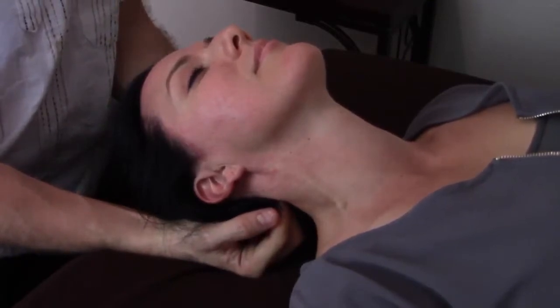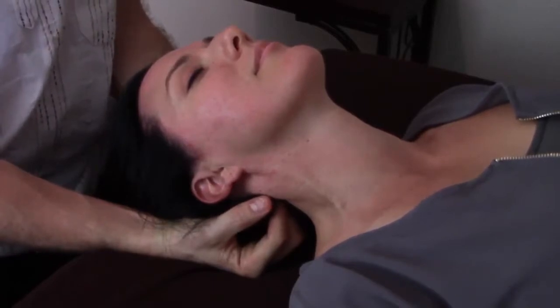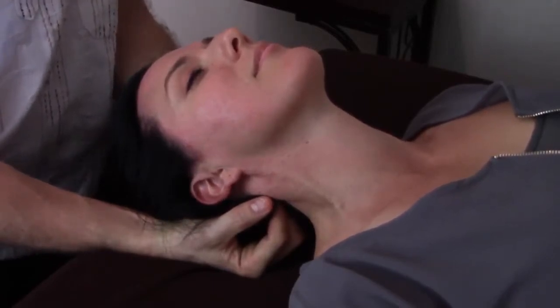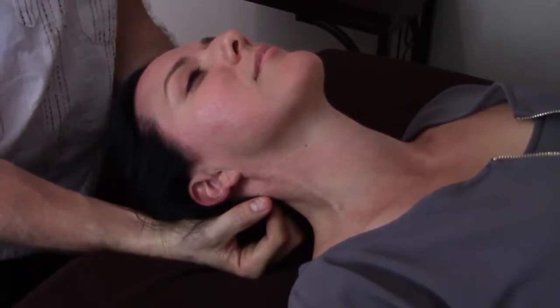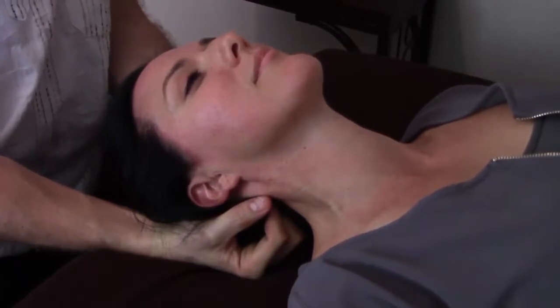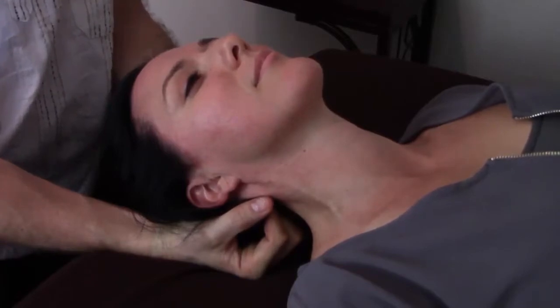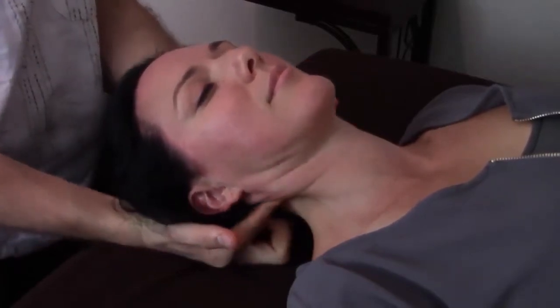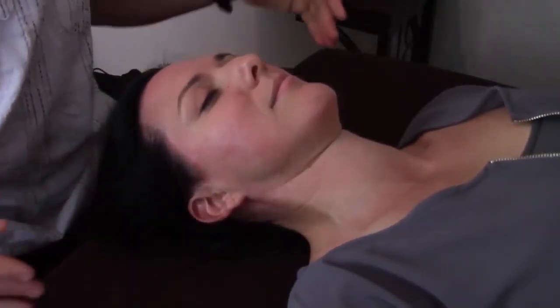So I'm drawing the head off the neck. I'm tractioning the head like a turtle coming out of her shell. Very soothing, easygoing. And I've held this sometimes up to 5-10 minutes, and it feels like a giraffe neck, like the turtle neck just keeps elongating, getting longer and longer and longer. So you could continue to hold like that, or I'd like to share one more technique, clearing the confusion.